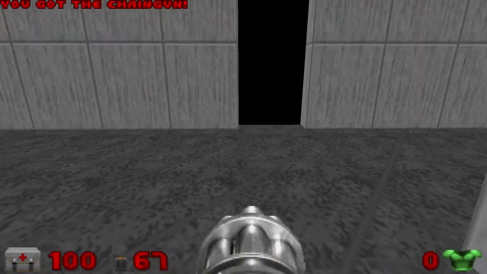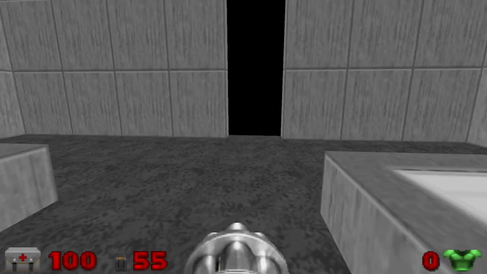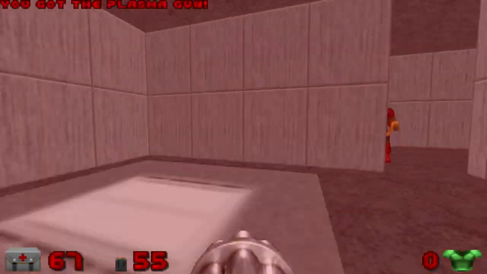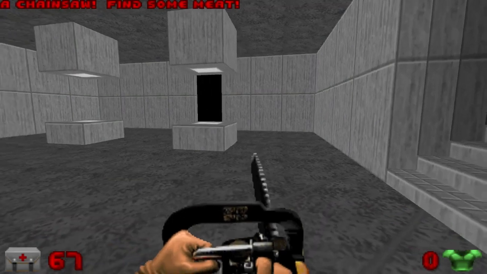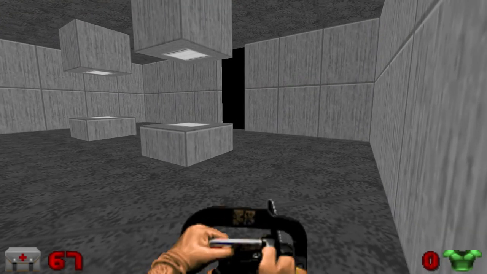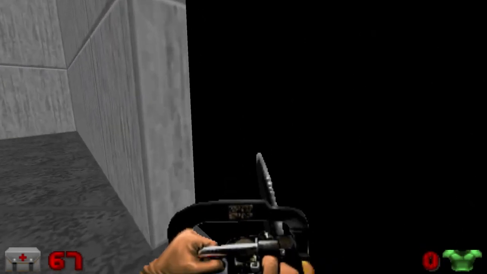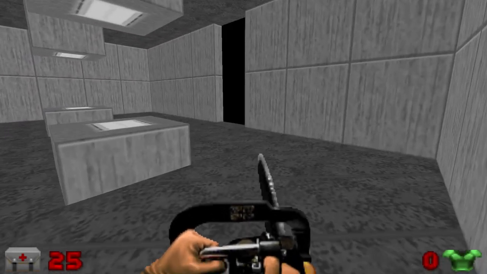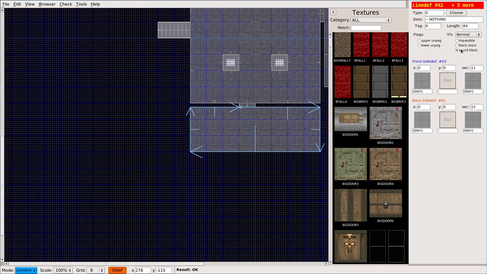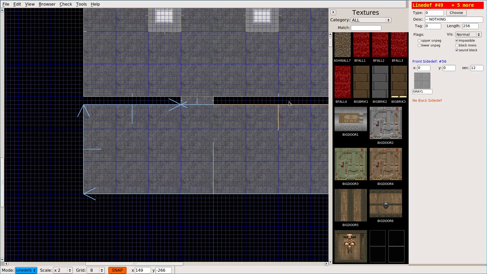Another thing to do, if I did come in here and make a noise, now he's going to start coming here in a second. And if he's smart at all, he's looking for me. Come on, buddy. I'm over here. Where'd he go? Oh, there he is. Well, anyway, he can walk through that wall because I haven't blocked it from monsters. If I wanted to keep him in that room so he didn't come into the other room, I can set that wall to block monsters. Again, impassable is for you if you want to make it so that the player can't get through a wall.